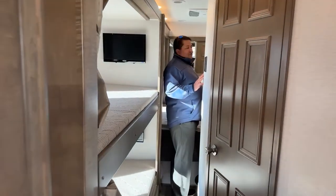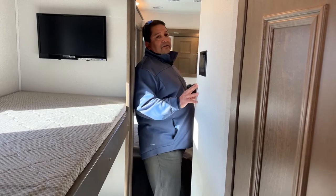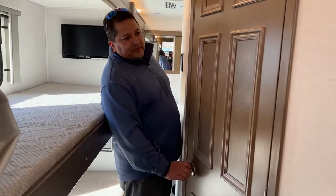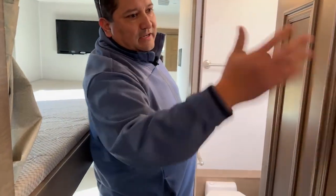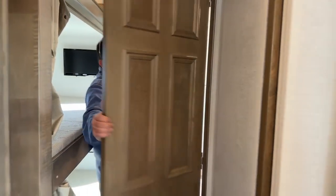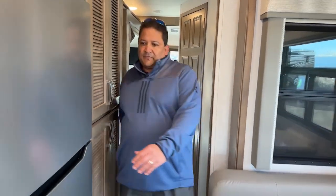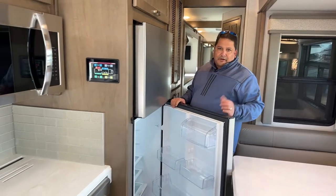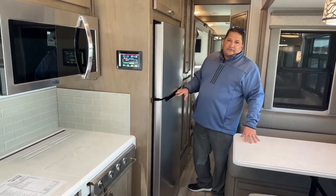The only thing that you lose with the slides closed is the ability to walk around the bed. You can get into it, you just can't walk around it with the slides closed. In this particular floor plan, you have your bathroom, and we'll go over this together, but your door opens completely even with the slides closed. You can get into the refrigerator to grab any snacks or sodas or anything like that.